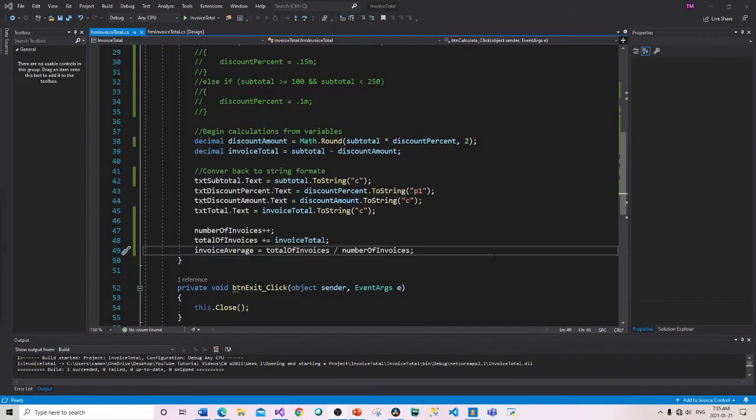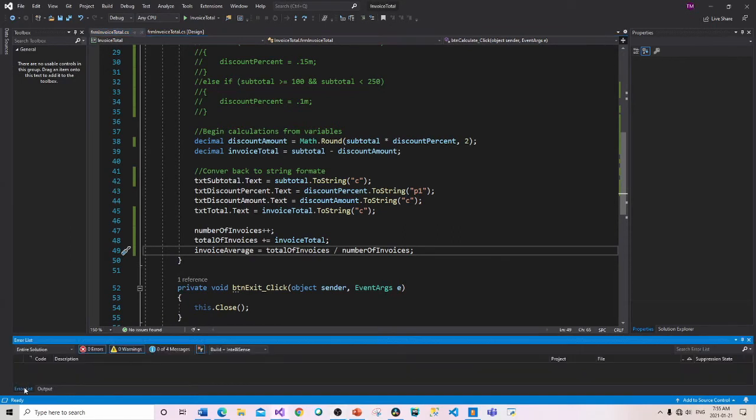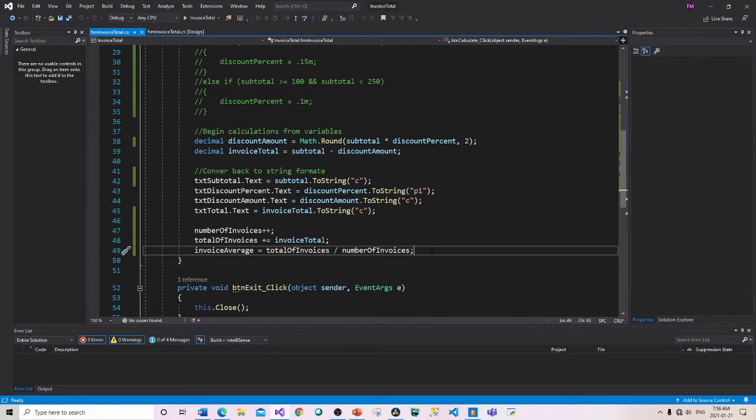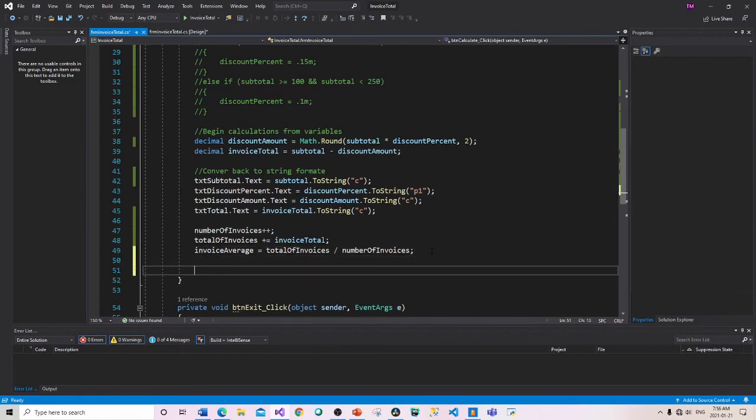So I'm satisfied there that I don't have any real obvious bugs, because I could go to my error list on the bottom, but sometimes it may not show me everything that I want to know. So every once in a while, it's a good idea just to save it and then test it out. Okay, so we're still not done inside this particular method. We still have to do conversions.